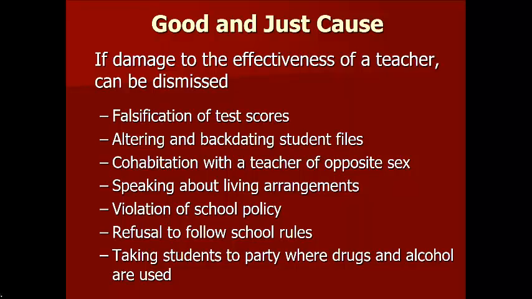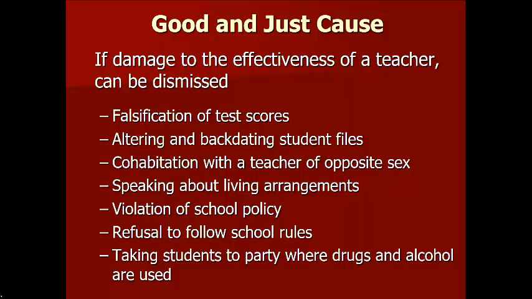Finally, good and just cause. So this is kind of the catch-all then. So we have some specific examples of why tenured teachers can be dismissed. Keep in mind we're going to go through the whole process of due process, and it's going to be substantively correct to take away that property right of contract, and we're going to protect that liberty right of the good name of the teacher.